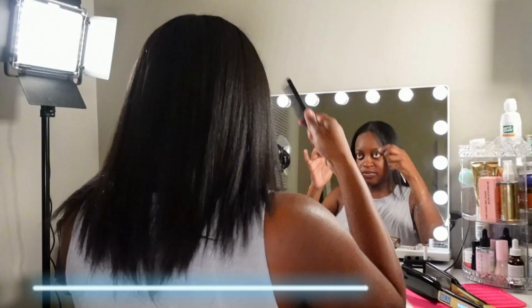So definitely whatever I'm doing is working, and I'm going to continue to do it over and over again, because my goal for the end of the year is to get to at least mid back length, and right now I think I'm at bra strap length, so it's a really, really good point. Okay, I'm actually so delulu. I just looked back at my footage. My hair is armpit length, so the goal for the end of the year is for it to be at bra strap length, and we're doing a good pace right now. We're really at a good pace. So again, whatever I'm doing, I'm gonna continue to do it.